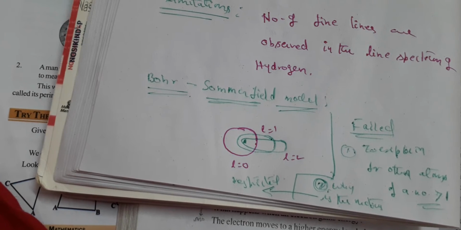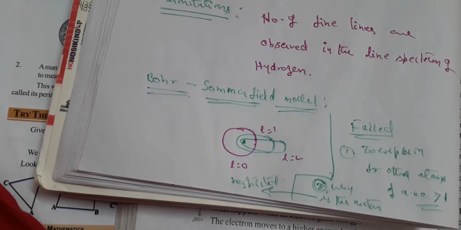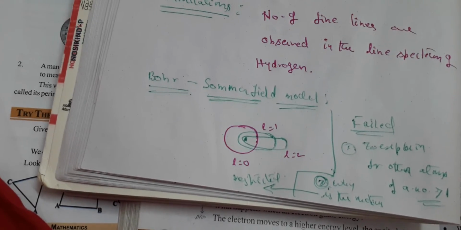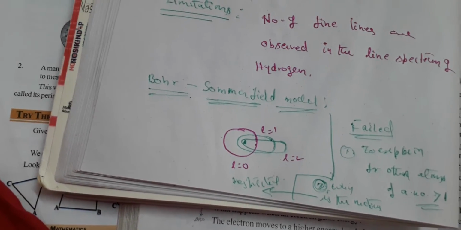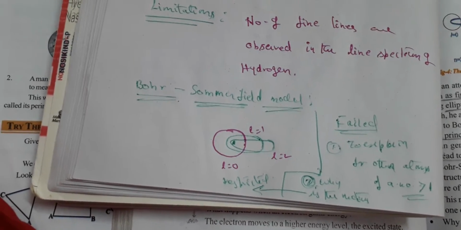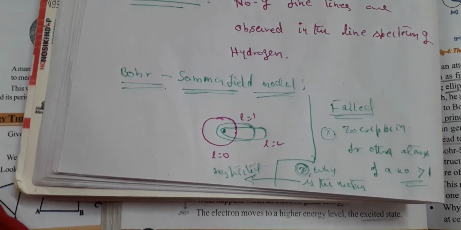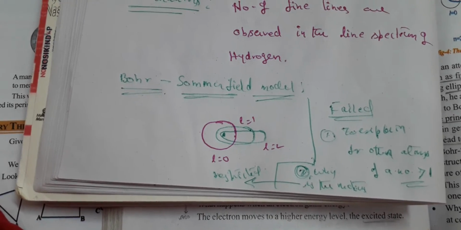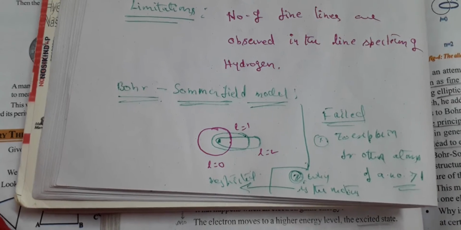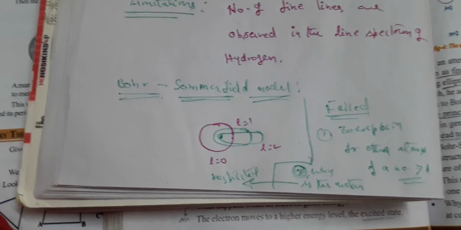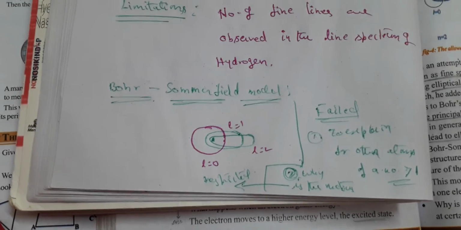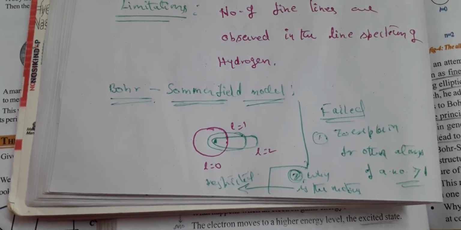And then he says that instead of one orbit, if there are two orbits, then the transition takes place not between one, but between a bunch of orbits, because of the number of orbits in between. So he says that we are able to get the fine spectral lines. It's only because from one shell to another shell you have some other orbitals in between, and because of these orbitals the transition is taking place at multiple levels, and hence we are getting a line spectrum.